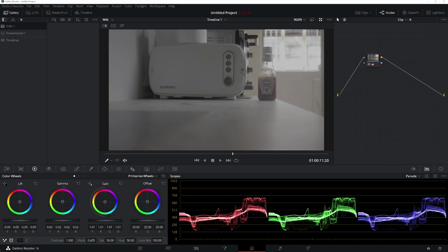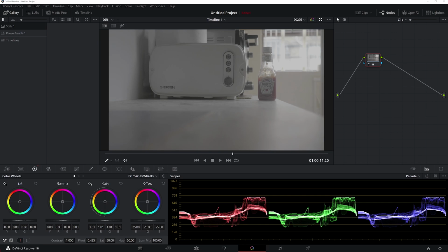So we don't want to stretch it out too much. And by the way guys, I've just remembered, I'll show you something else. Let me get rid of this quick bit for now. What I forgot to mention is if you click on LUTs over here, can you see that? If you click on LUTs, this is actually an amazing tool.